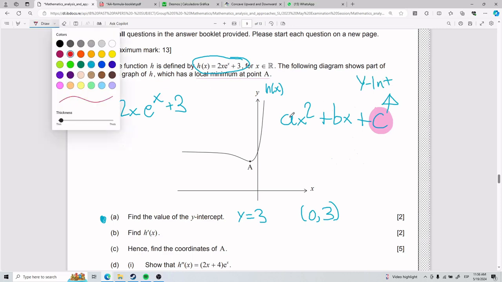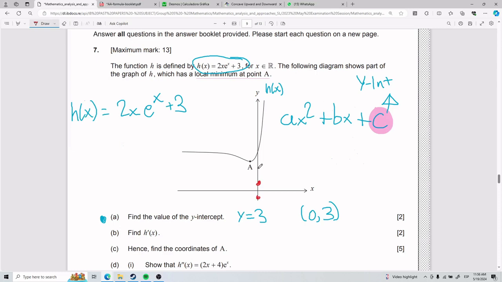So the y-intercept, what do all of these points have in common? All of these are y-intercepts, but what do they all have in common? For example, this one is 0, comma, negative 4. This one is 0, comma, 10. I'm just making numbers up. This one is 0, comma, 12. What do they all have in common? All y-intercepts have an x of 0.